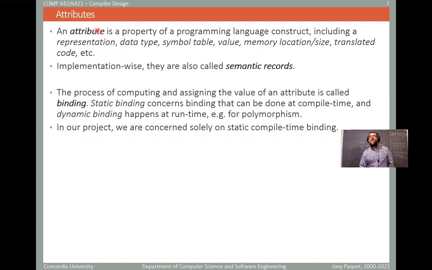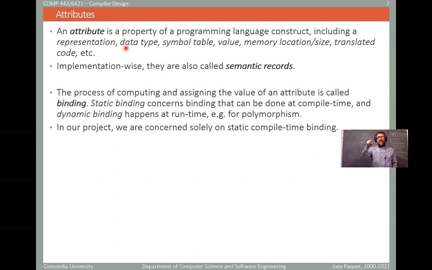In our case, the attributes that we will generate are going to be representations, which are nodes in an abstract syntax tree, where some nodes can be leaves and some nodes can be intermediate nodes that represent a subtree.